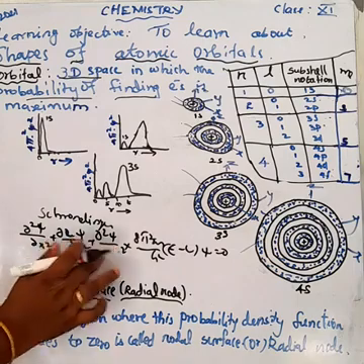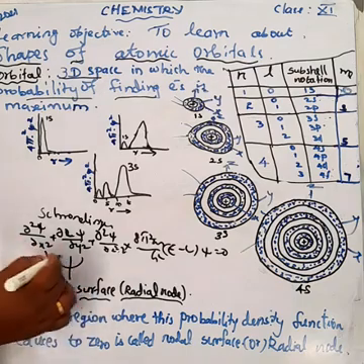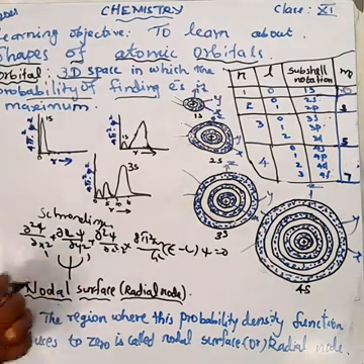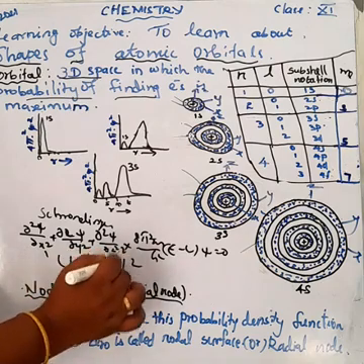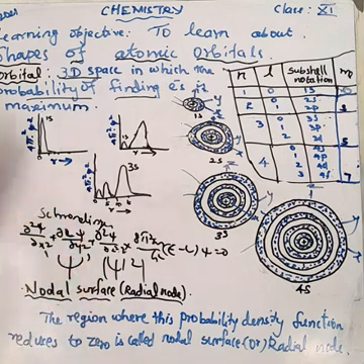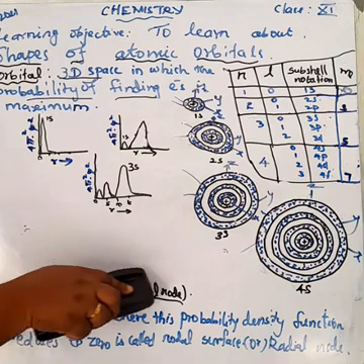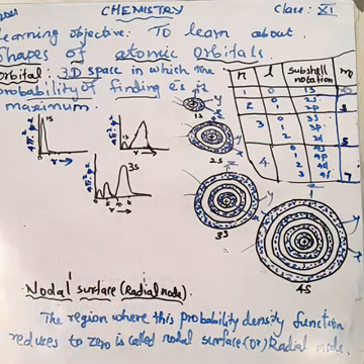From the solution of the Schrödinger wave equation, we get the value of psi. From the value of psi square, the probability at different points within an atom, it is possible to predict the region around the nucleus where the electron will most probably be found. A large number of orbitals are possible in an atom. These orbitals can be distinguished by their size, shape, and orientation.